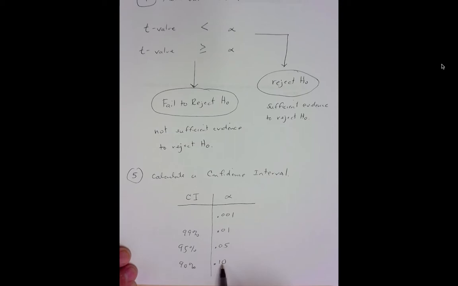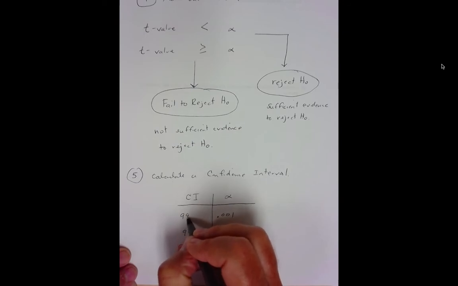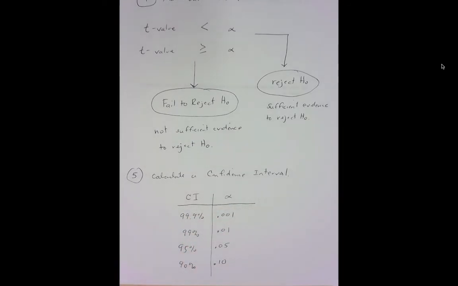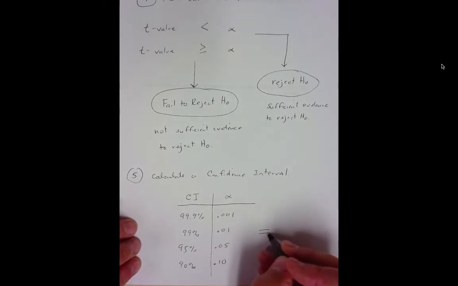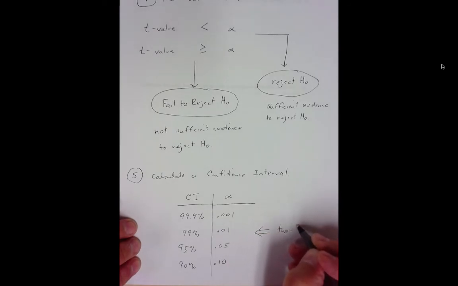So what's going on here? If you think about this as a percentage, 0.10 is actually 10%. 10% plus 90% is 100%. If you think of 0.05 as a percentage, that's 5%. 5% plus 95% is 100%. This is 1%, plus this is 100%. So up here, you probably can see the 99.9% confidence interval would be calculated and reported if our alpha value was 0.001. Now, this only holds true when we get into a two-tailed test.